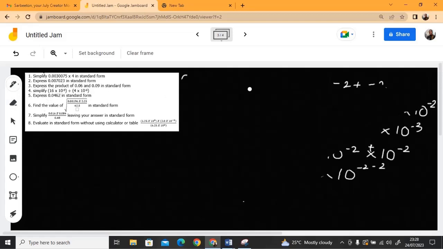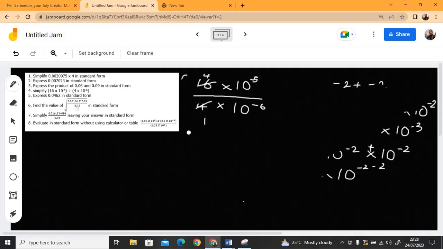So here we have 16 times 10 raised to power what? 10 raised to power of 5. Is it 5 or minus 5? Minus 5, sorry, minus 5, divided by 4 times 10 raised to power of what? Minus 6. Let me show you what to do now. For this one is very easy, because 4 goes in 16, it is 4. Now the problem is this.